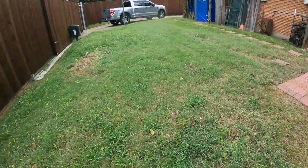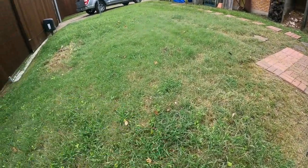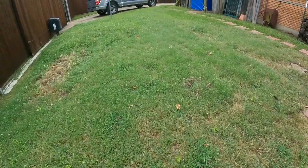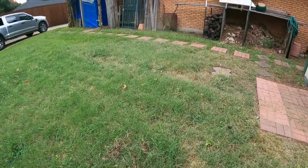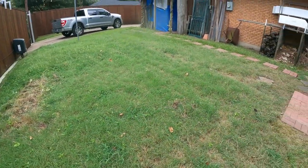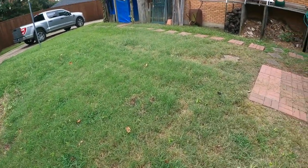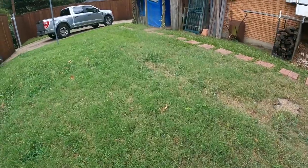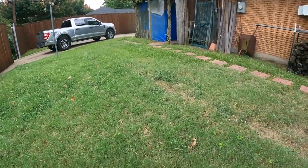Wanted to mention, kind of compare the front yard to the backyard. The backyard is definitely Bermuda with some weeds. Looks like we got some Dallas grass growing, but the backyard, you could actually cut it down, I'm going to say about 2 inches and lower. So I think that's what we're going to do. We're going to go ahead and mow the backyard, definitely shorter than the front.